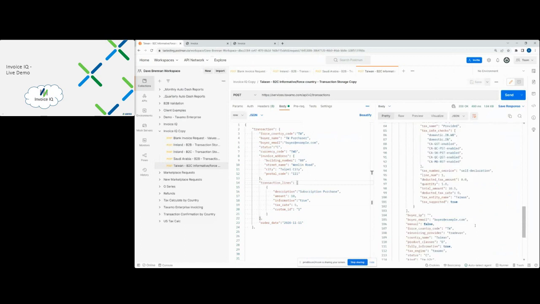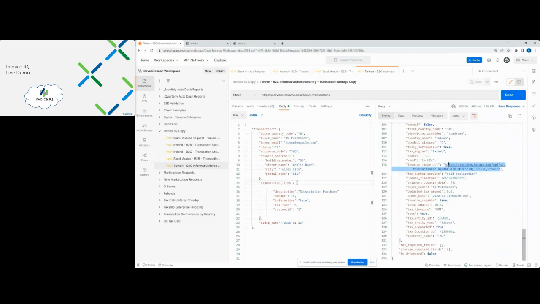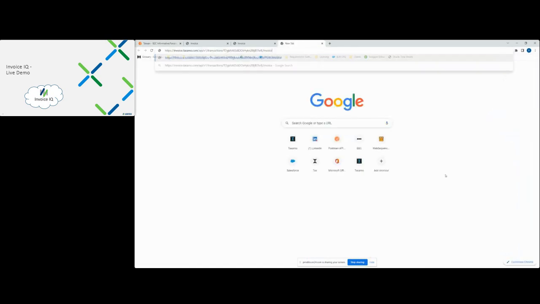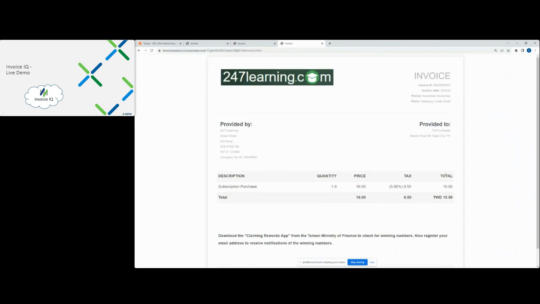When you submit it to us for Taiwan, Taiwan has rules around foreign sellers transacting in Taiwan, cross-border sales, most notably the e-GUI process, where essentially the invoice numbers are pre-allocated by the Ministry of Finance and sent to the merchants registered. We have a full service around Taiwan specifically for their e-invoicing requirements for these digital sales as well.